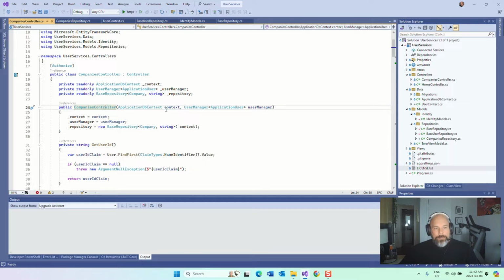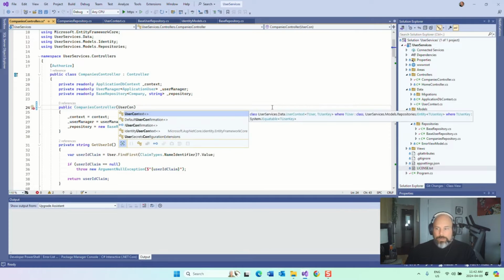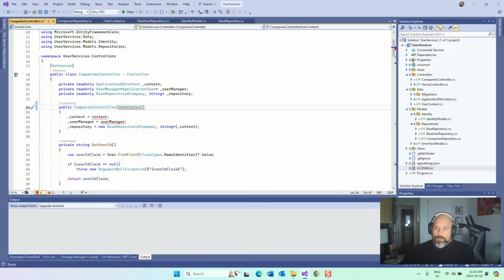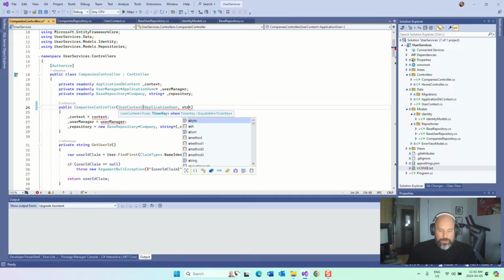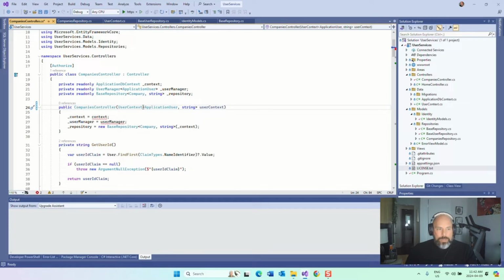So now that we know that we have access to our user context, I can inject our user context into the controller, and that's coming in as application user string, and this is coming in as user context.